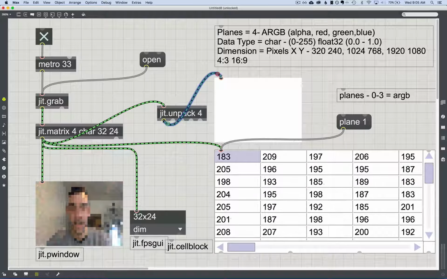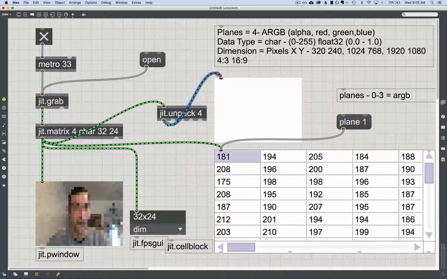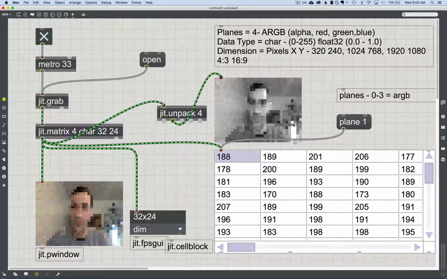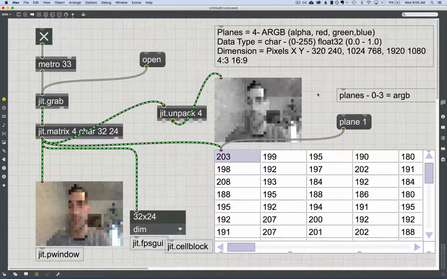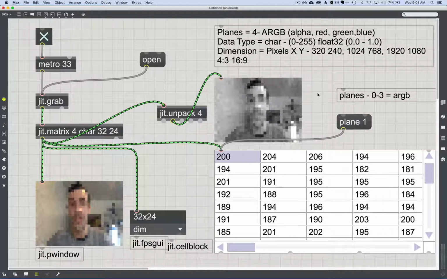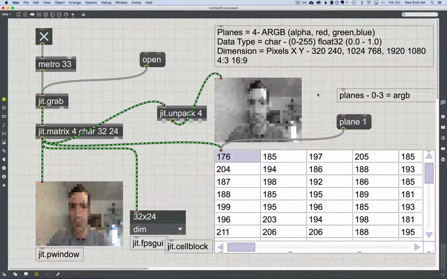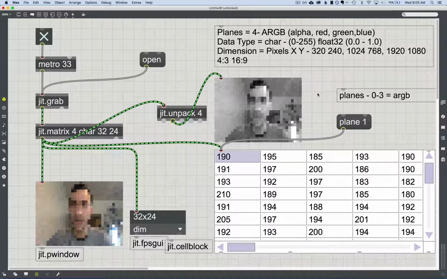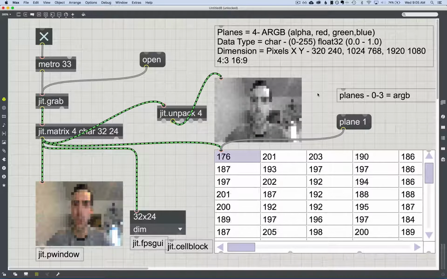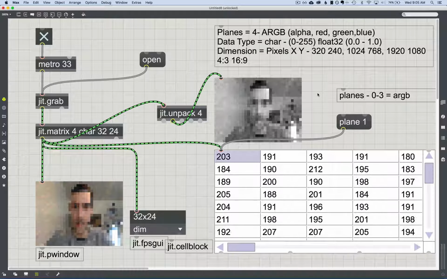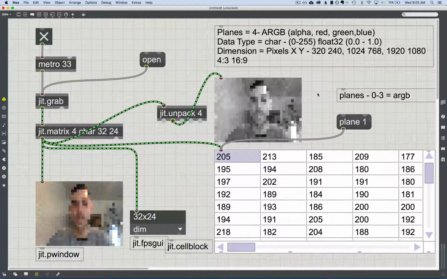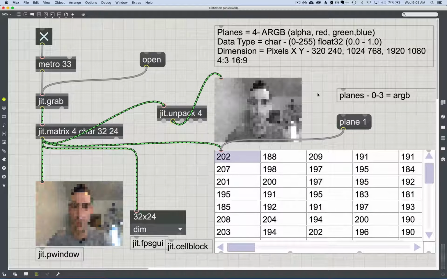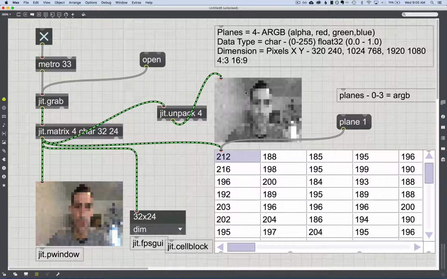And rather than unpacking just the alpha plane, if I move it over here, I can unpack the red plane. And we get this grayscale image. At first it doesn't make sense. Why aren't we seeing any red? But it actually does make sense, because we're only seeing one individual plane of the matrix, and when we only see one plane, we only see a grayscale image. It's only once we mix it together as red, green, and blue that we actually get to see the color that's associated with it. So that's what's happening there.